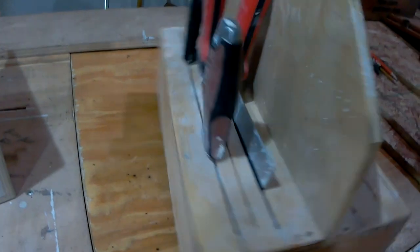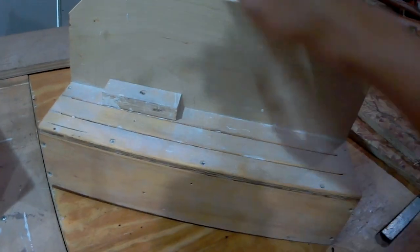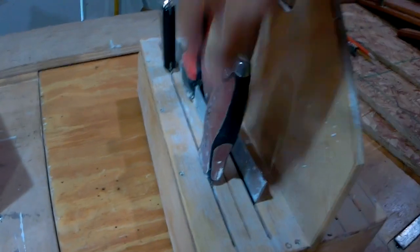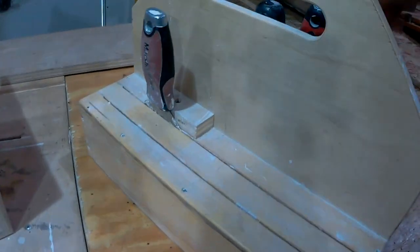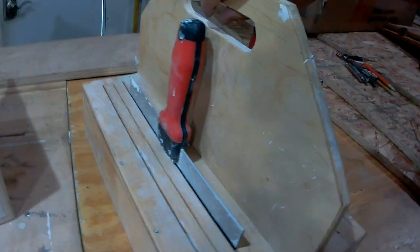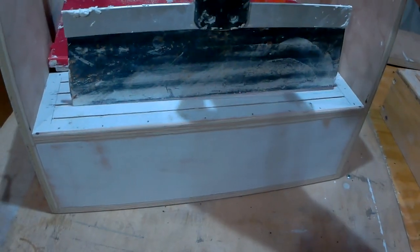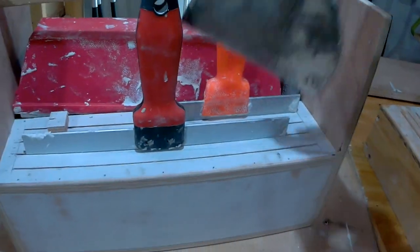And on this one, you see the knife storage, and on the other side, there's more knife storage, but that's all that this can do. So, in other words, it's not very efficient, whereas this one can hold all the knives I need. Like so.